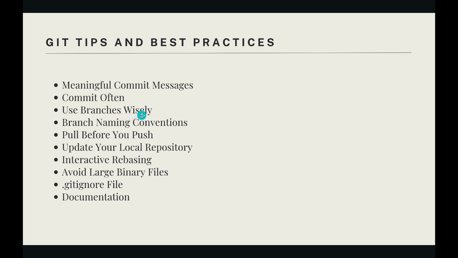Use branches wisely. You can create a new branch for every new feature. Again, different organizations might have their own policies in branching. So okay, now pulling before pushing is a very important thing. Pull before you even start to do the changes, because otherwise you will be spending a lot of time solving merge conflicts or overwriting others' work.